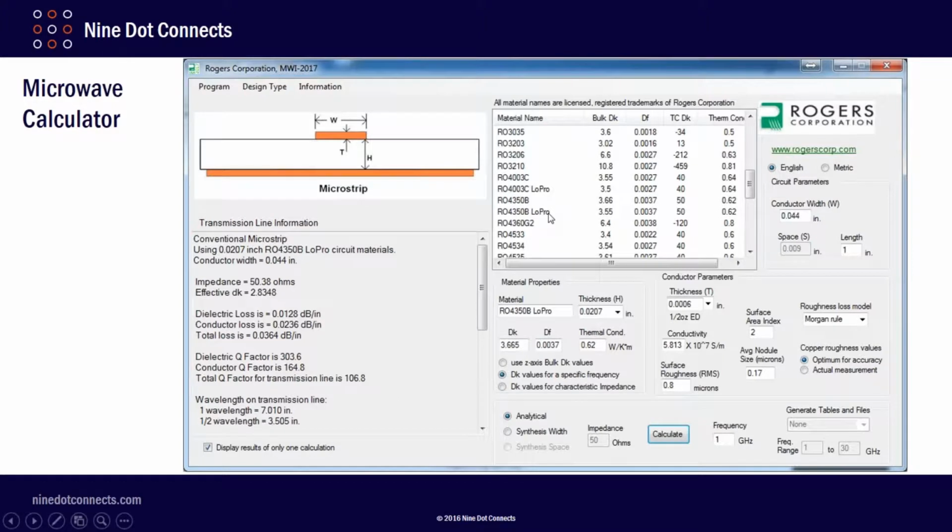And this LoPro is basically a low profile type of material where they've gone to extensive ability to make the material super smooth. In fact, the LoPro is what I did here, and it was 0.8 microns. If you go to the normal 4350, if I remember correctly, that jumps up to 2.8. So, you know, you're talking about a third the roughness.